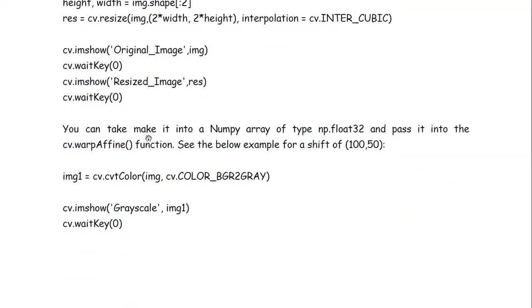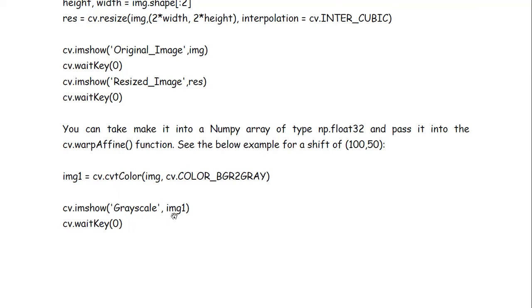Now we can make it into a numpy array of type np.float32 and pass it into the cv.warpAffine function. See, same thing. First, we convert it into gray because we need this height and width factors. So we convert it into gray with cv.COLOR_BGR2GRAY, where we are using cv.cvtColor, this function, right?